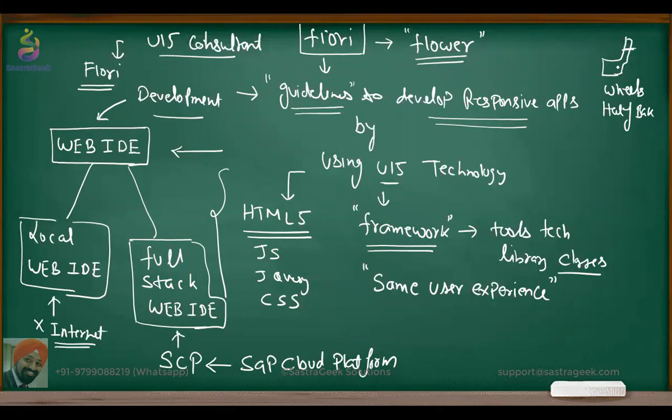So SAP wants to make sure that whenever we are doing developments for Fiori, we follow the guidelines. We follow the templates which have been provided, and following that template, we follow some kind of standardization and harmonization, so that when the Fiori application is given, it looks the same on all of the devices, and the user has a similar kind of experience. For that purpose, SAP has put it as guidelines.